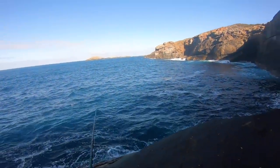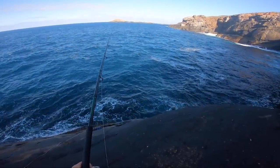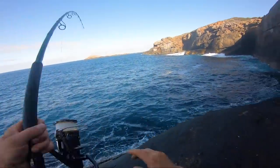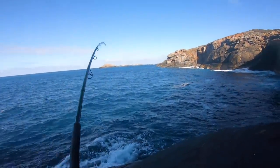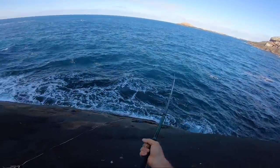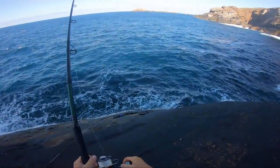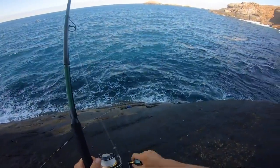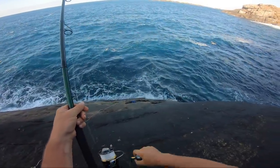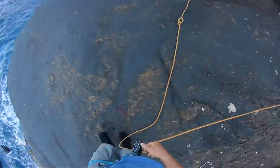Oh yeah, heaps of bites. Heaps of bites. Come on, big ones. That's a sizable fish, I think. Oh no, it just shrunk. Oh, and then it grew again. Whoa. Oh, what? Damn it, why'd I say it shrunk and then it grew again and it got me on a ledge? What an idiot. I should have just gone hard on it. That was a good fish. I wonder what it was.